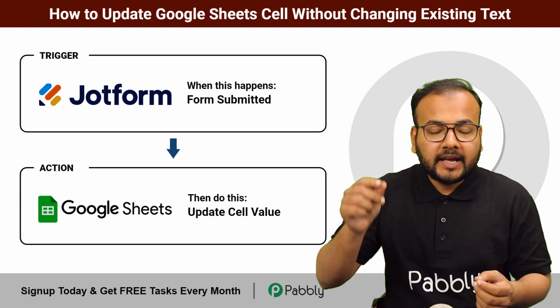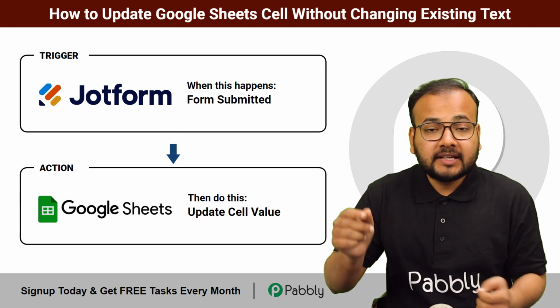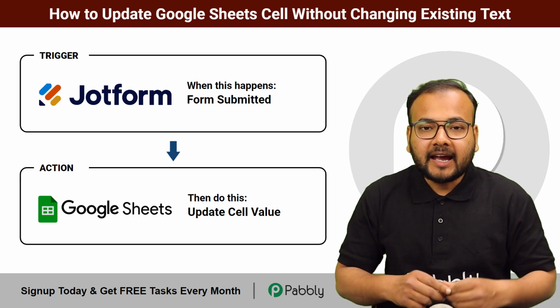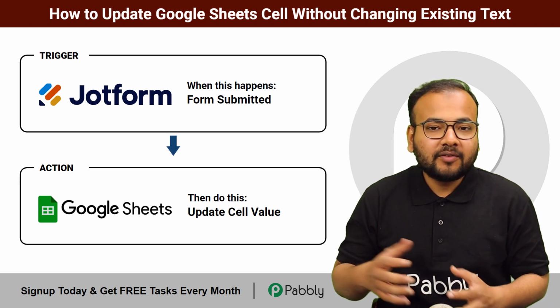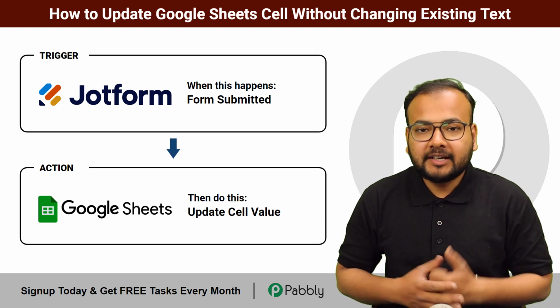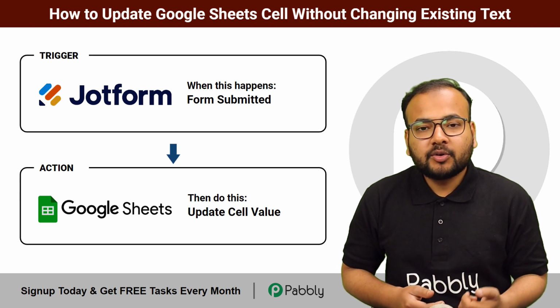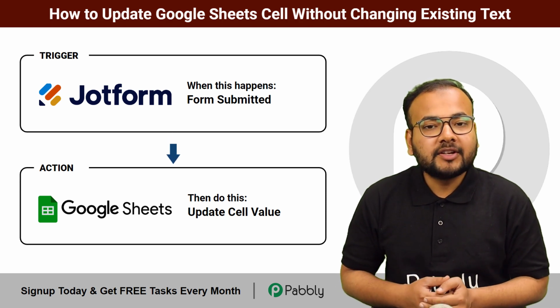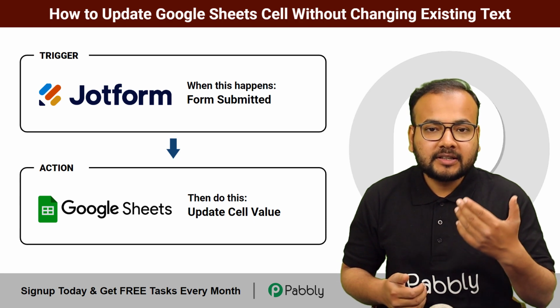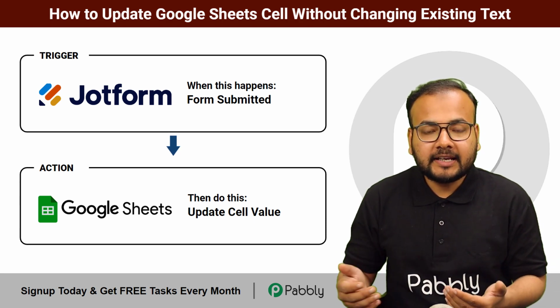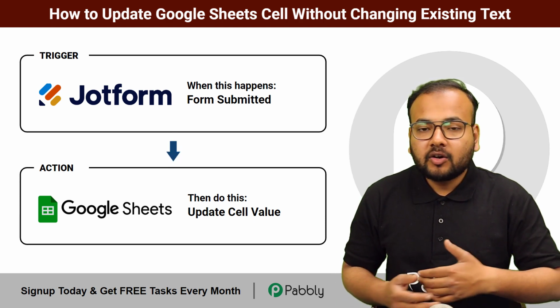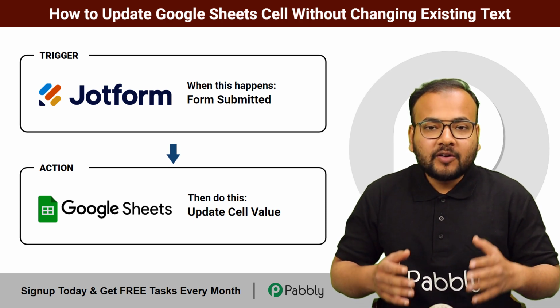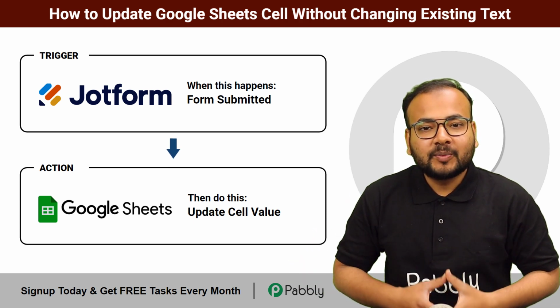So you want to add the dates of the appointments in the same cell again and again, and doing this manually can be a bit of a hassle, and it can be really tedious. So here I'm going to show you an easy automation by which this can happen. You can do this automatically, and for that we are not going to use any coding. So follow along and you can learn this automation easily.